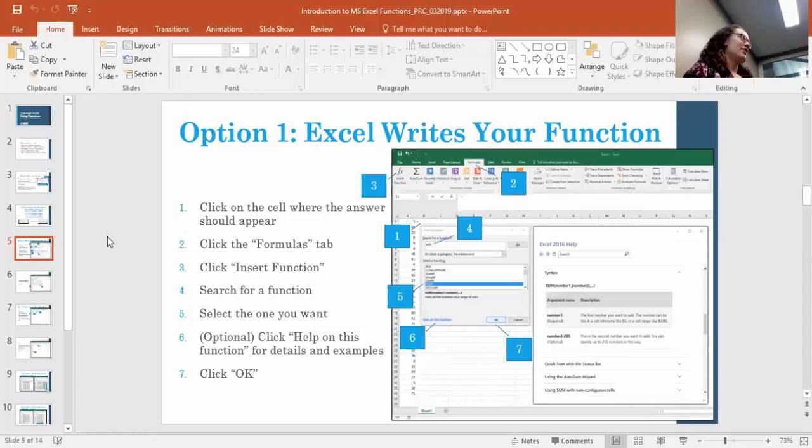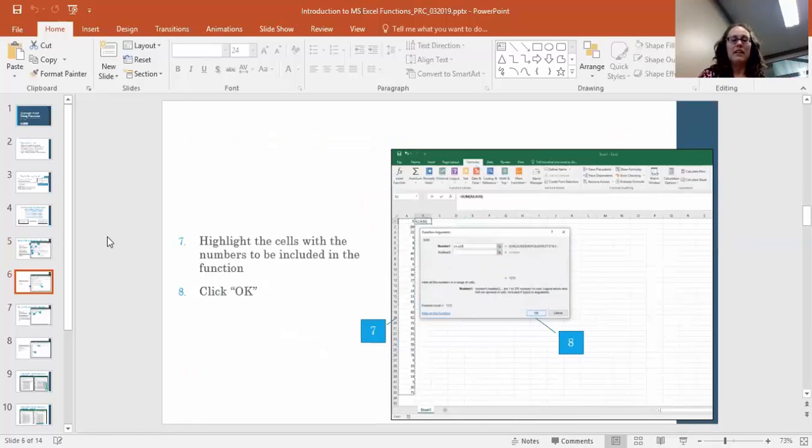That helps you get started and know exactly what you're doing with the function and what information you need. So that's one way to write a function. It'll also take you through all the steps, because every function has different arguments that it needs to carry out the calculation. It pops up a box that tells you, we need this information and this information.